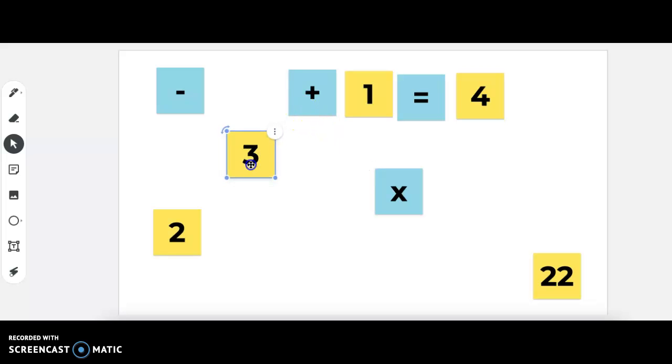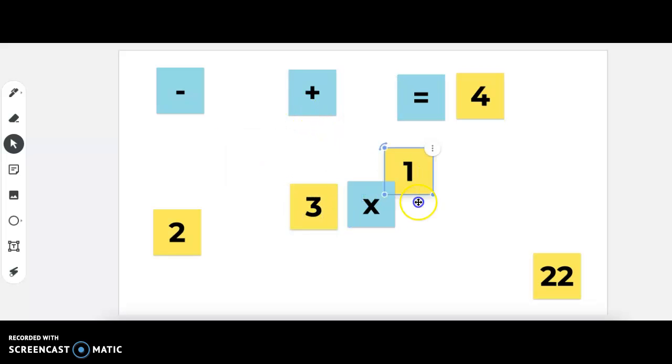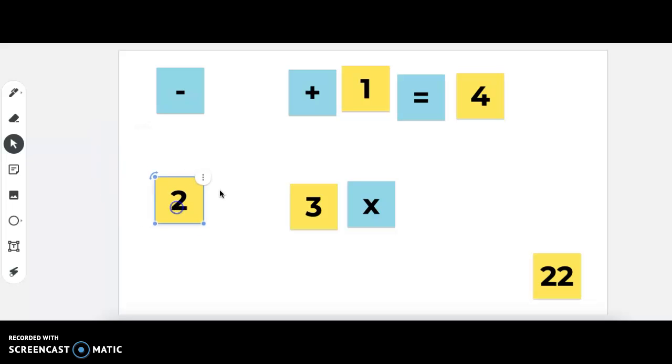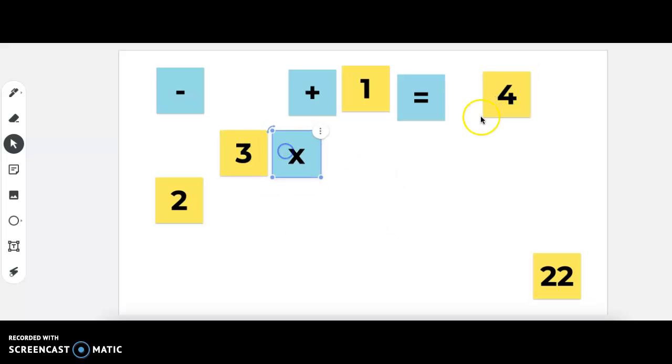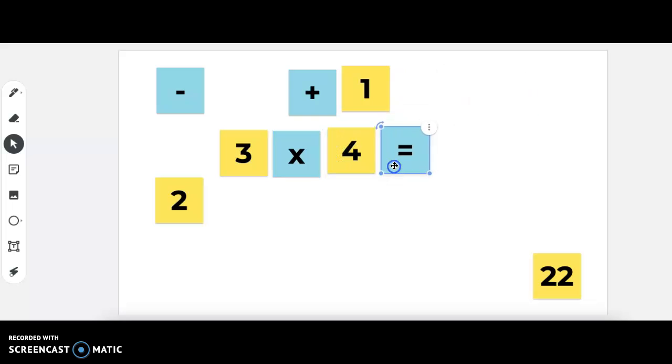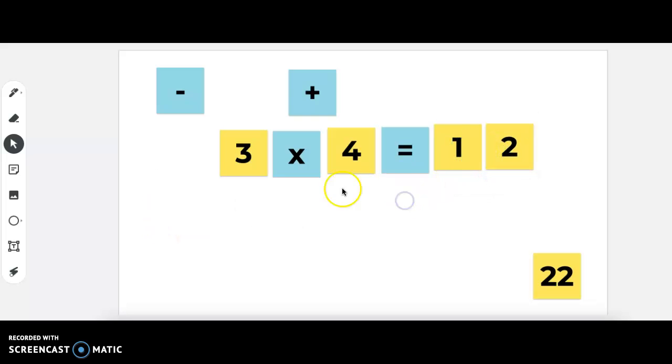Because 3 times 1 would be 3. 3 times 2 would be 6. 3 times 4, do you know that one? Would be 12. So that one would, oh, it would work. Hold on a second. 3 times 4 equals 12. Look, it did work. I put my 2 post-it notes next to each other. So I put my 2 digits next to each other, and I got a 2-digit number, and then that multiplication sentence did work. That's awesome. Way to go, everybody.